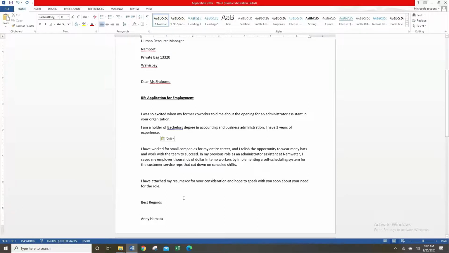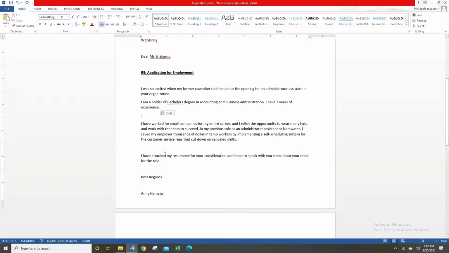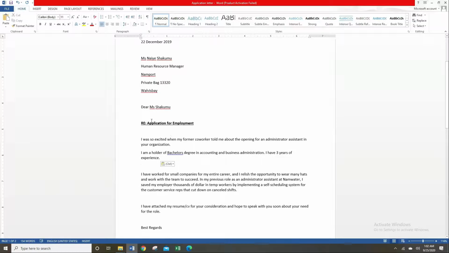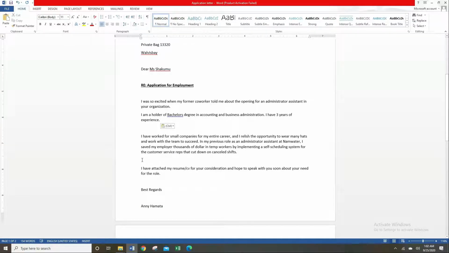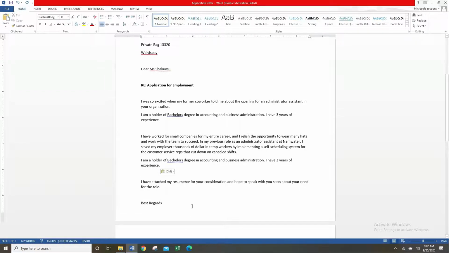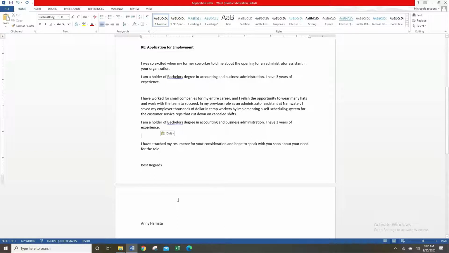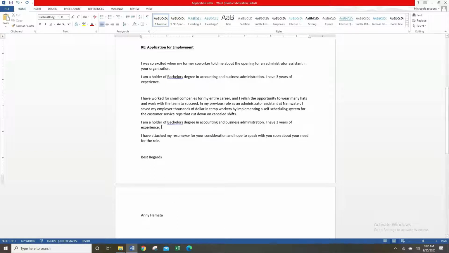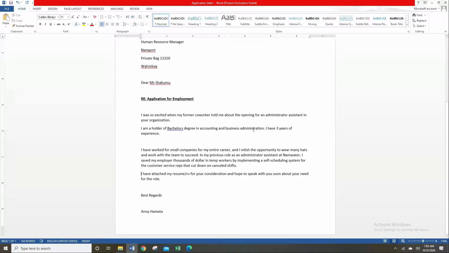So if you just want to copy a sentence, so that this sentence appears again here where we took it, the same way, you just highlight it, select it, you come to copy, you bring the cursor where you want to paste that sentence, and then you go back to your home tab and you paste. As simple as that. You want to delete it, you can select the sentence again with your mouse and click the delete key on your keyboard. There, it's gone.